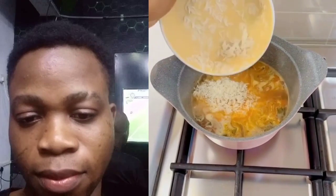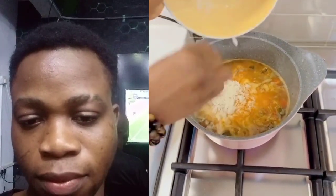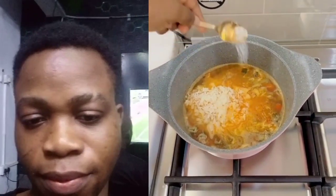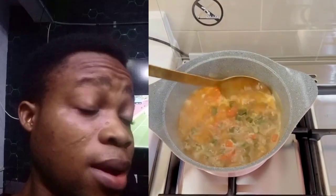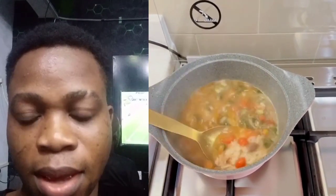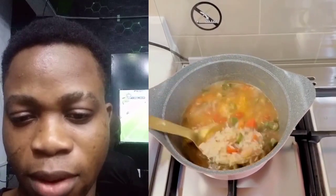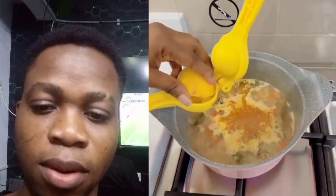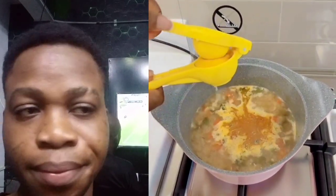Now time to put in the rice and the okra sauce. Oh, chimo! I decided to give this boy something different. Now salt to taste. I was the one that told Nsikak to invite him for lunch. Let me prepare something delicious for him, because guys, these people don't eat the food I cook in this house. Whenever I cook, nobody agrees to eat it. And then I decided to just invite Nsikak's boyfriend, hoping that he'll eat my food.